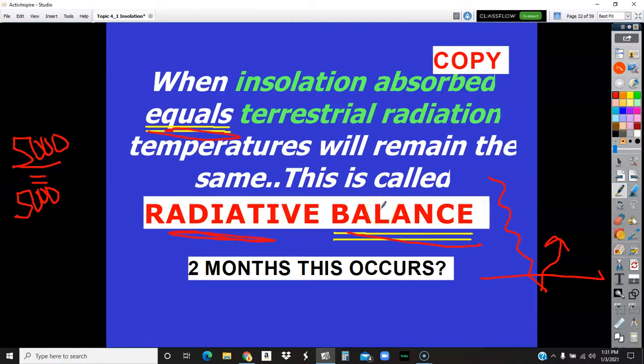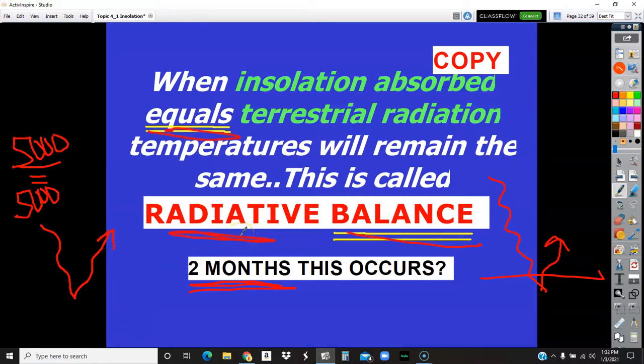You don't have extra. You're not in a deficit. You didn't fall into debt. You just made enough. Well, our sun and earth go into the same situation twice a year. Could you tell me, and I'll give you a second, I'll do a little pause, what two months would we be equal? When would the amount of energy coming in equal, stressing that word equal, the amount of energy going back out? We're going to be in an equal balance.